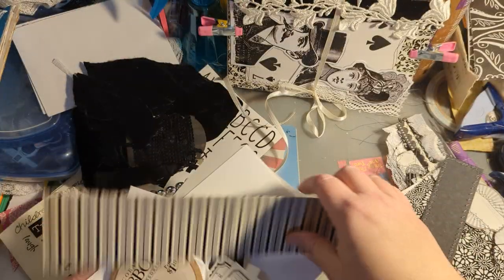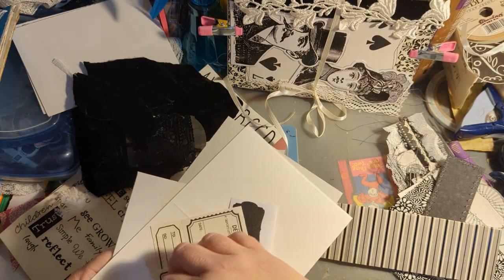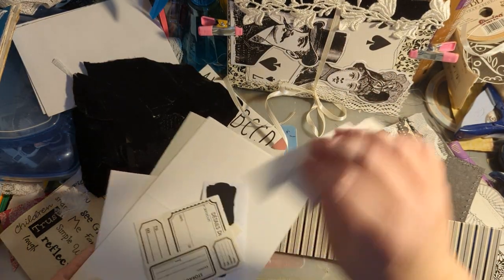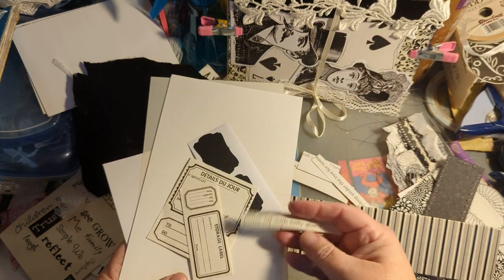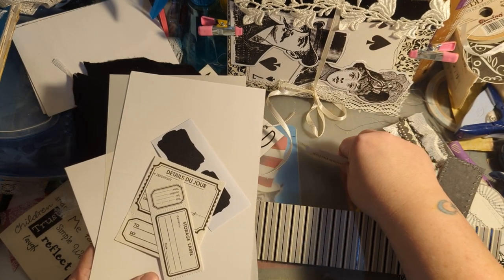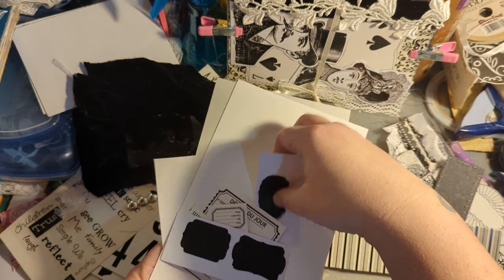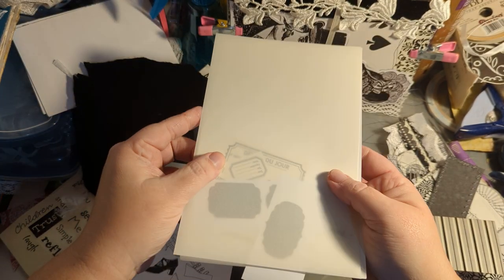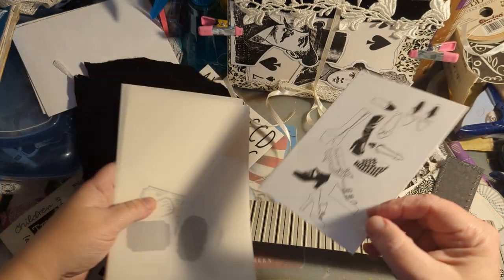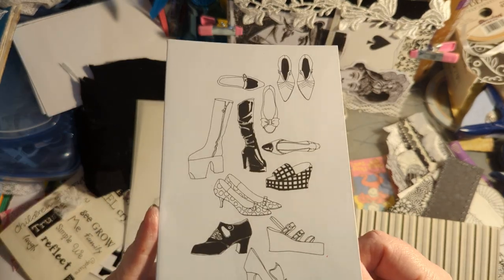Okay, so I have, of course, the black and white stripes. My white ribbon. Actually, black and white, some text. These are all black and white. Black and white stickers. Some folded cardstock. Some vellum. Really thick vellum paper. See? And this was a card I got from the Duchess, Jeannie the Duchess. And it's black and white.